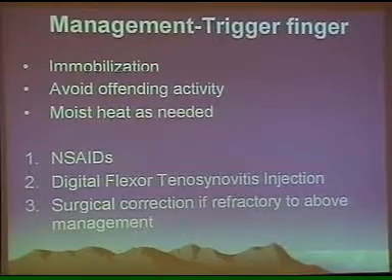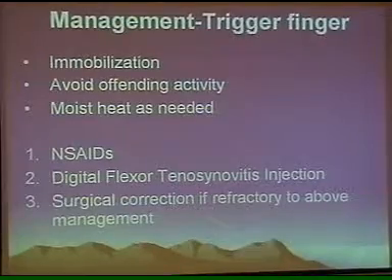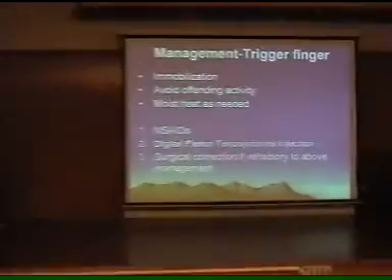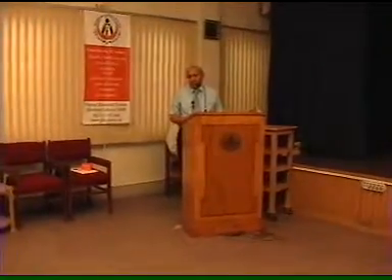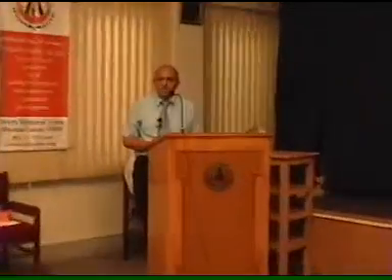to repeat. But in refractory cases, if the patient doesn't respond to steroid injections and we have gained time and he is still not responding, then the ultimate solution is surgical intervention. In the surgical intervention, we can do it under local anesthetic, but it should be under tourniquet control. It's a quick procedure, and we have to be very careful about the nerve, which just passes along the tendon sheath, and there is always a danger of injuring the nerve.